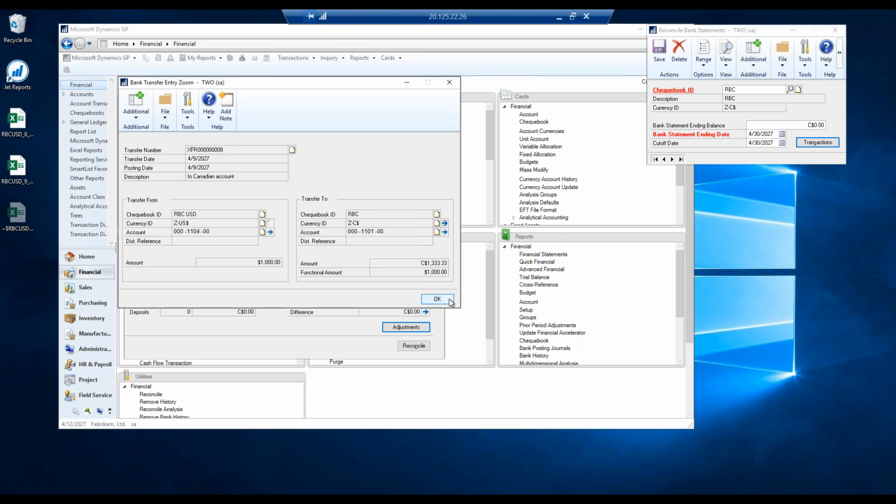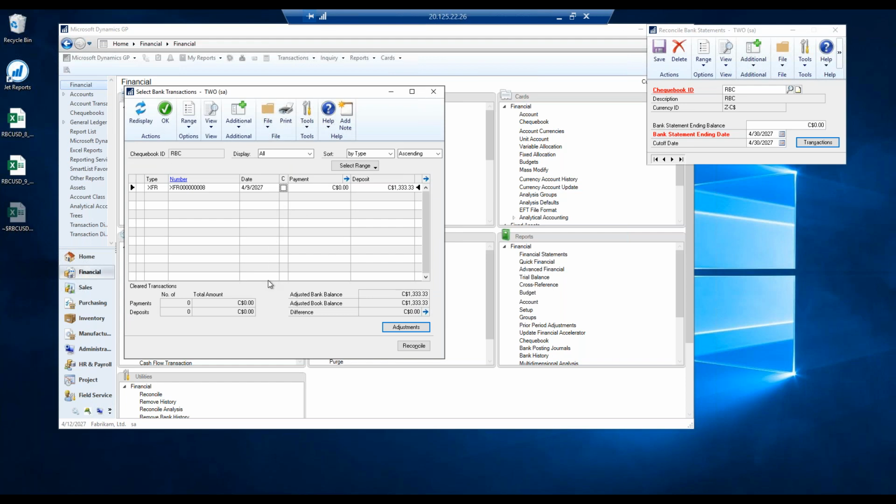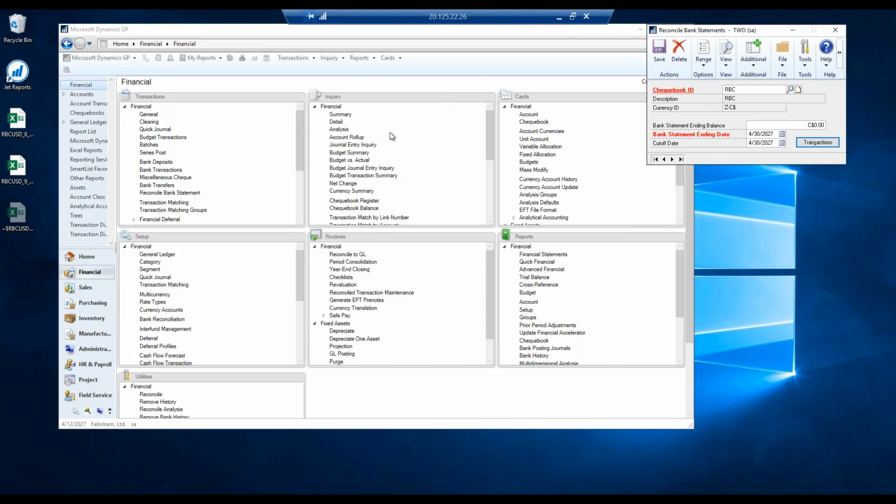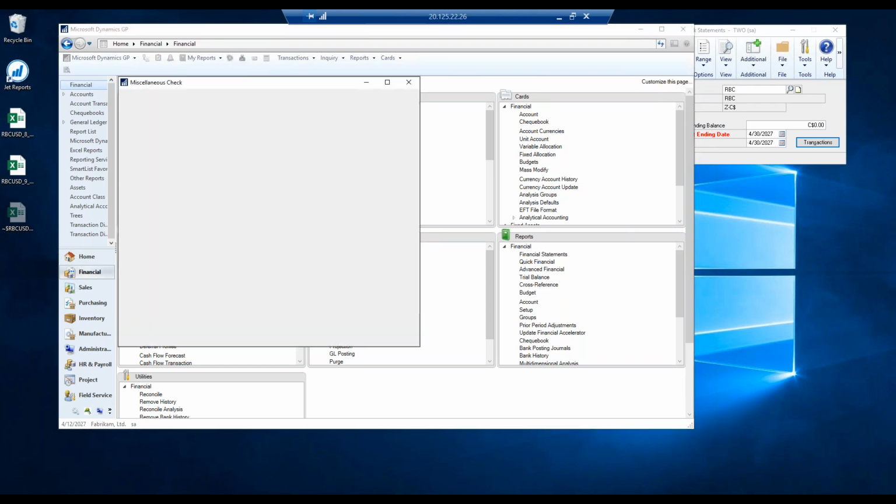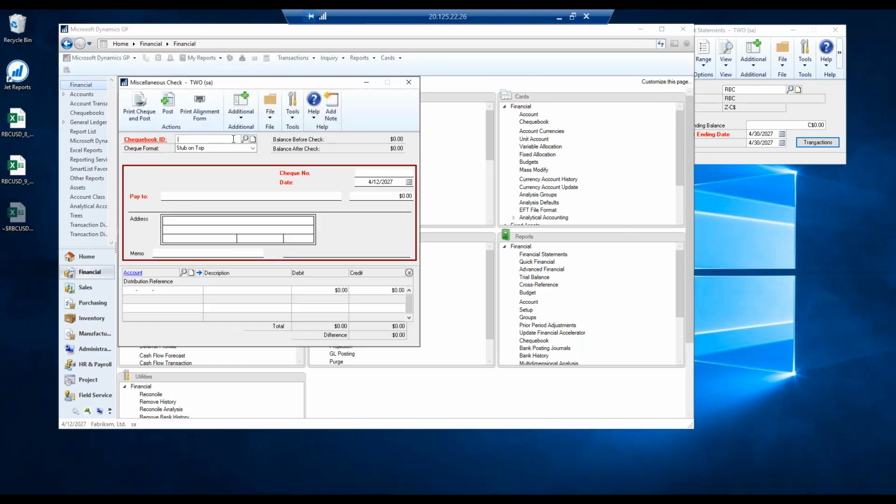All of the transactions that you see on this list are in Canadian dollars, and all of your adjustments and stuff like that are done in the currency of the bank rec. And the last piece, which I did mention earlier, is what the miscellaneous check looks like. You pick your check stub, you put your information in here. When you hit print, you can actually print the check in the format that's listed. This format is not the same as the format for your AP transactions and needs to be modified to match your check specs, just so that you know.